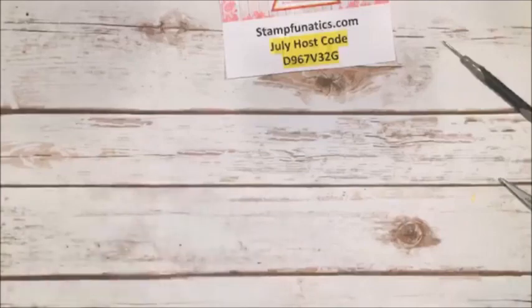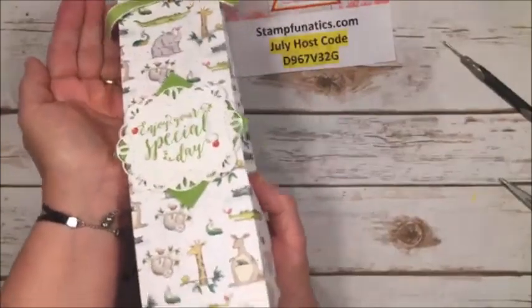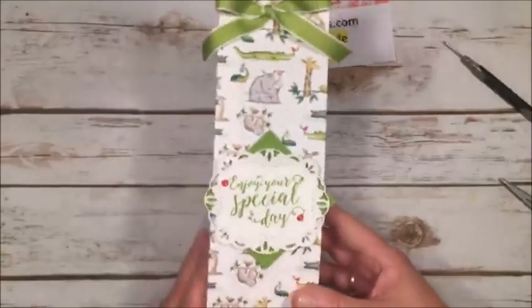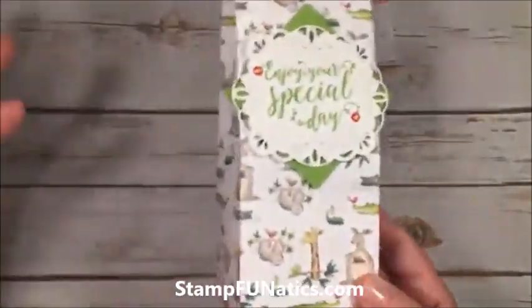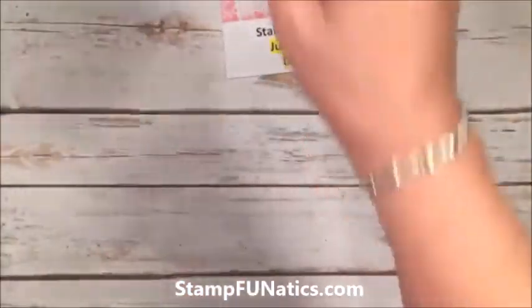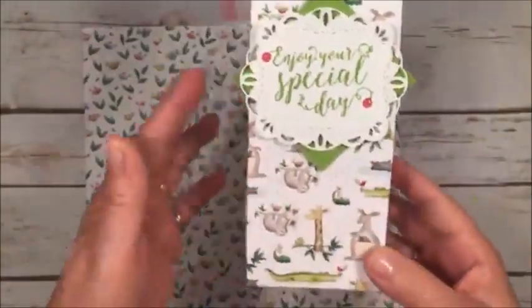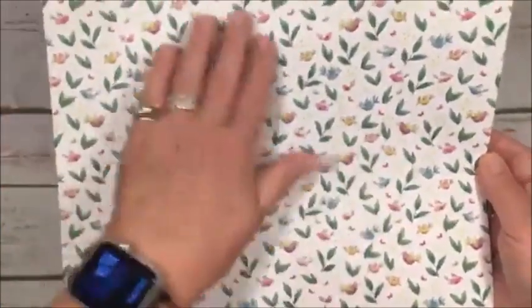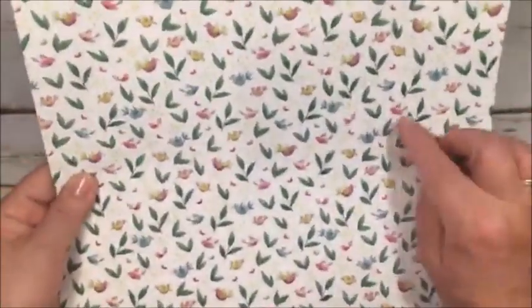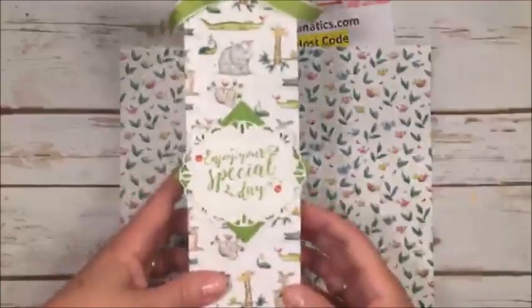Now let's go to box number two, which is actually a bag. I made this giant bag — it's like two hands high. I used the Animal Outing paper, which is on sale right now, and it can hold a ton of goodies. Today I'm going to use a different piece from our Animal Outing — the one with leaves and birds instead of the animals design, going for a more grown-up look. We're still going to be using that lovely lipstick color to make little liner dots later to bring that color back up.